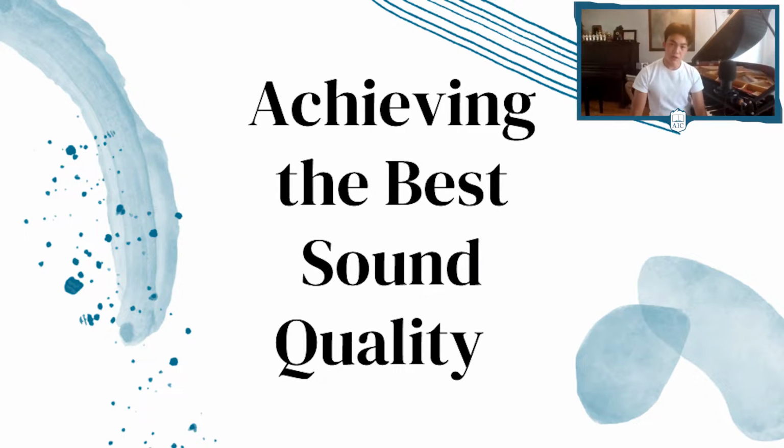So when we think about sound quality, there's multiple ways where this could go wrong. You could either bang, which would be just the felt hammer hitting the strings so hard that it would produce an unpleasant noise and it would sound very tinny and it's not warm. When we play the piano, it depends on what kind of style you're looking for, but you want to have more of a warm sound. You don't want the banging or slapping of the keys, which is a little bit painful to listen to, if you get what I mean.